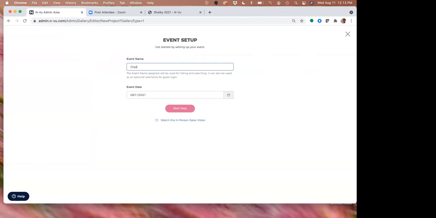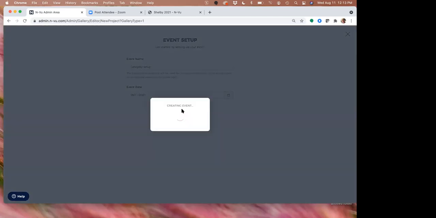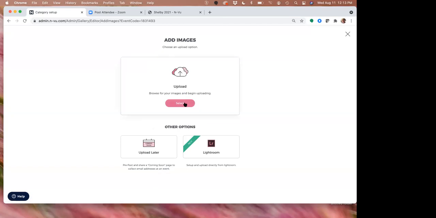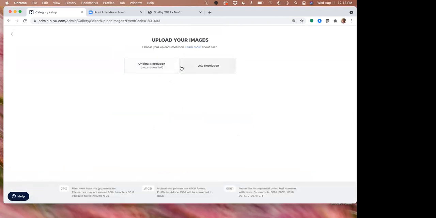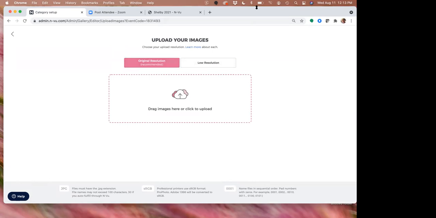Let's just do categories. Here, when you select upload, you can either choose original or the high. So I'm just going to do the original resolution.